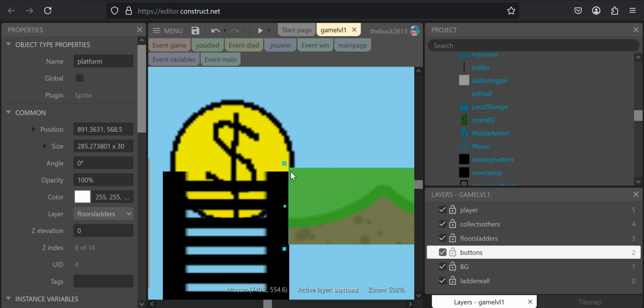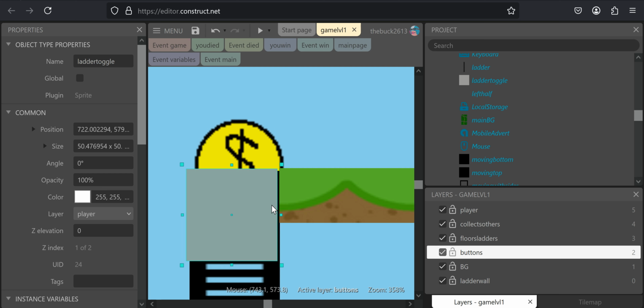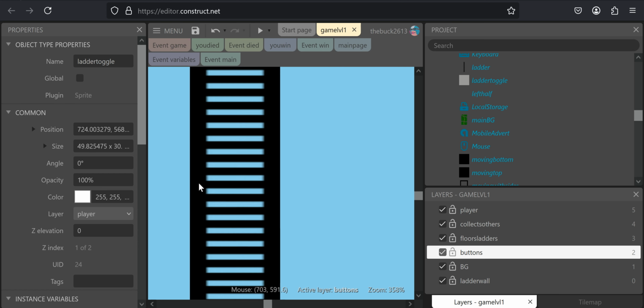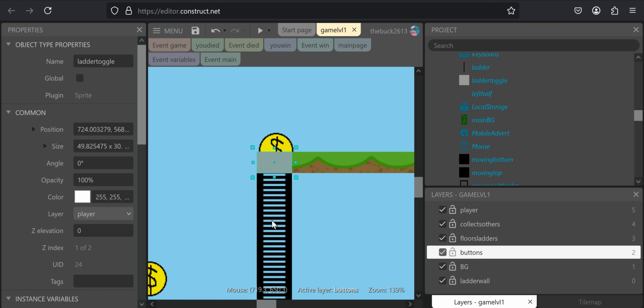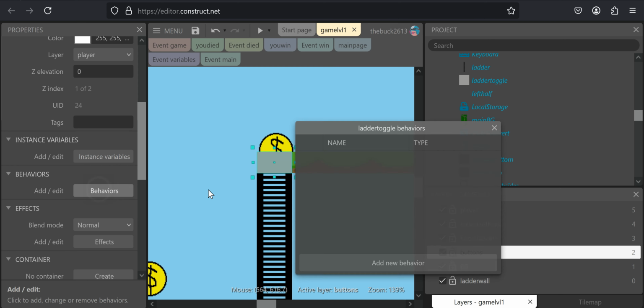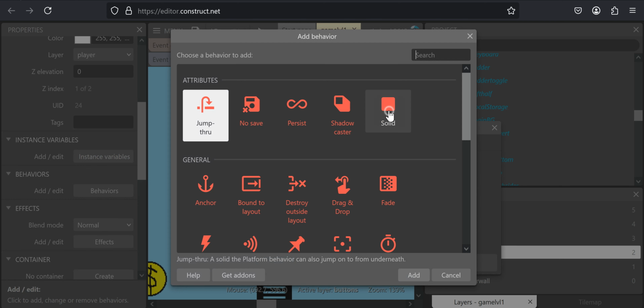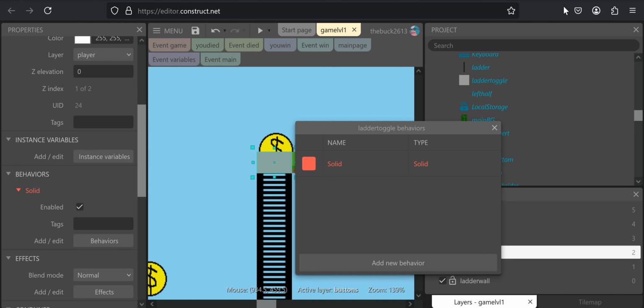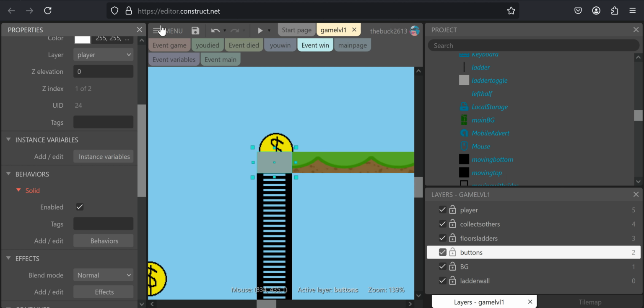And it is very important that we have this tiny gap here between the top of this and the top of that. There we go. Make it all nice and centered. And now let's put in some code for it. First, we'll make it a smart object by putting in the behavior and going for solid. And then once we have that set, we just need to go to event game.